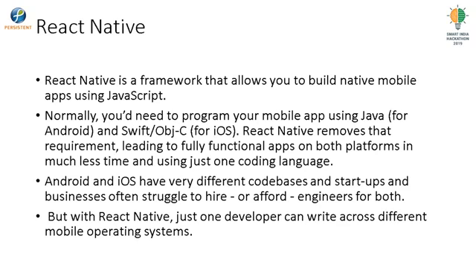Android and iOS have very different code bases. From a startup and business perspective, those companies really struggle to hire or afford engineers who can take care of both. Probably not both, even at least one is a little unaffordable for them. Whereas anybody who is comfortable with JavaScript and has experience of web development with HTML, CSS and JavaScript can also easily create native mobile applications. How? With React Native. With React Native, just one developer can write across different mobile operating systems.